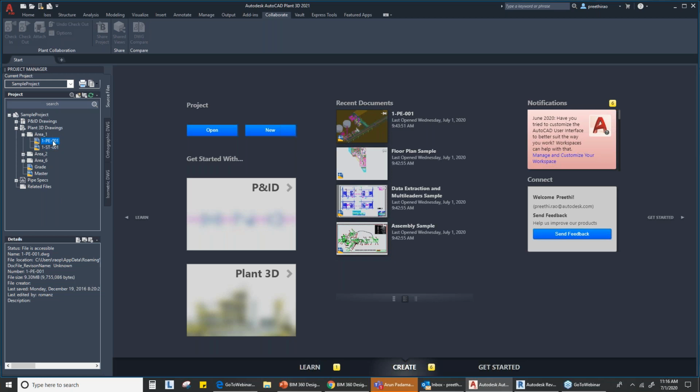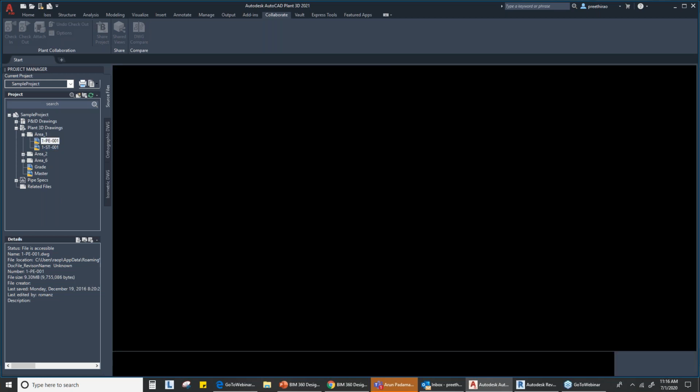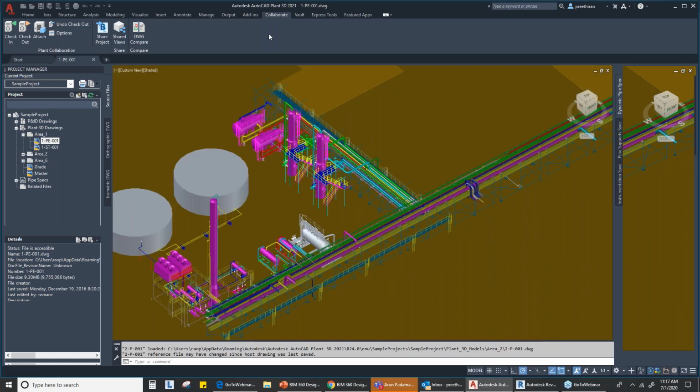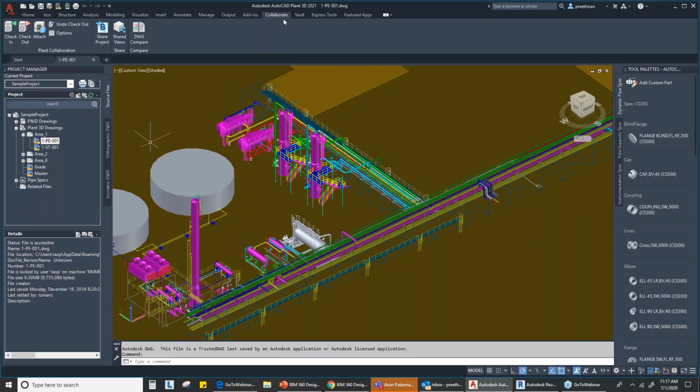Last time, when we took this particular model, we uploaded this information manually on the BIM 360 platform. What we'll do today is collaborate via the Collaborate button on BIM 360.